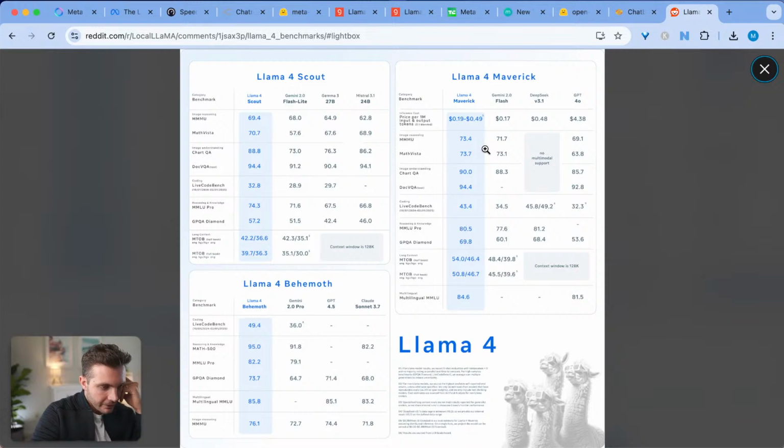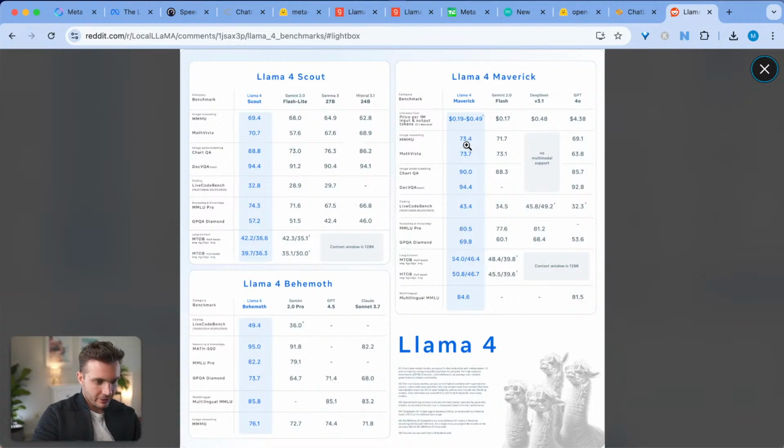Let's go here. We can see that the price per 1 million input tokens is comparable with Gemini Flash, but, wow, this is 5% probably. What is it? Yeah, 5% of GPT-4o. I'm expecting a lot of people switching over to this because this is much cheaper, and this will really change the way that people use tokens, because if it's so cheap to have this input, then it will just make it so much easier to use them, and you don't have to worry about cost anymore.